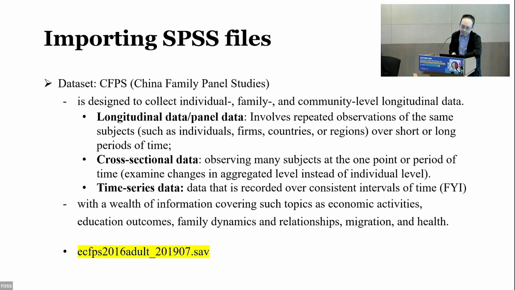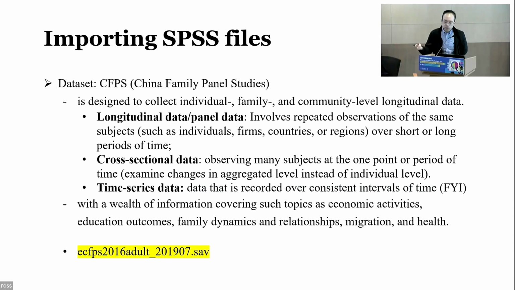Well, in terms of data, this is just an example: the Chinese Family Panel Studies. I know it's popular here. I never used it, I don't know what it is, but just so you know, there are going to be different levels: individual, family, community level, just to help you understand. Basically, this is going to be like a government-sponsored survey. I think it's a University of Indonesia or something like that. They sponsor this survey that you design, with individual, family, community level longitudinal data.